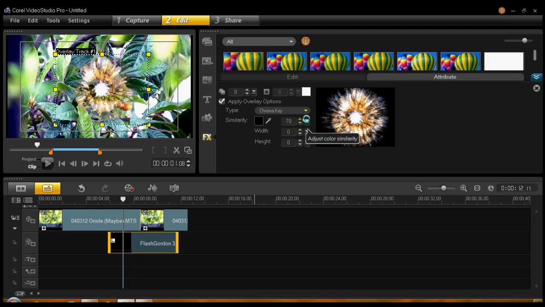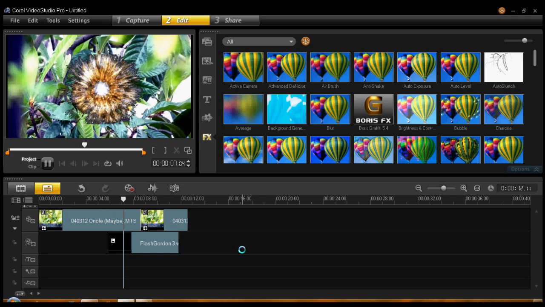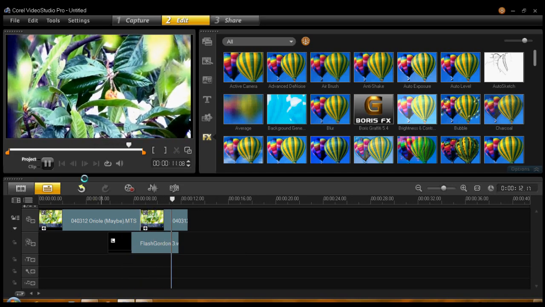That's what this first slider is for. Go over here and slide it back until you get some black coming into it. There we go. That's better, because a lot of things have smoke and this, that, and the other. And then you preview. You see it's right in that little square.